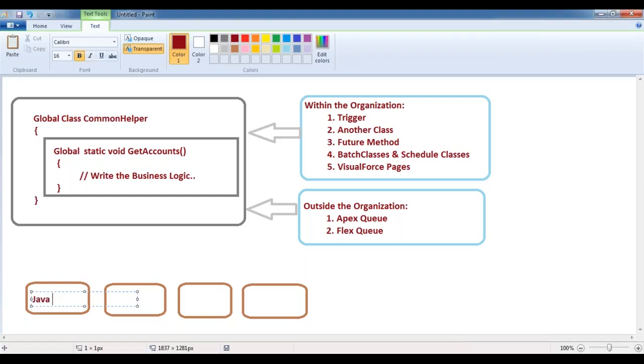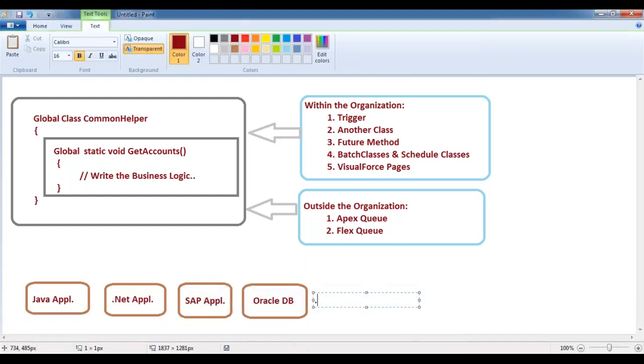There is a Java application, a backend-based application, an SAP system, SAP application, and an Oracle database.